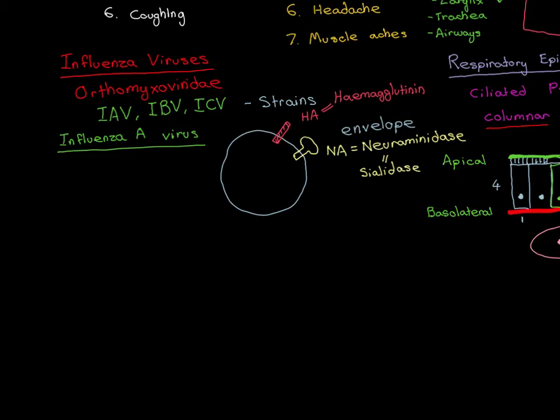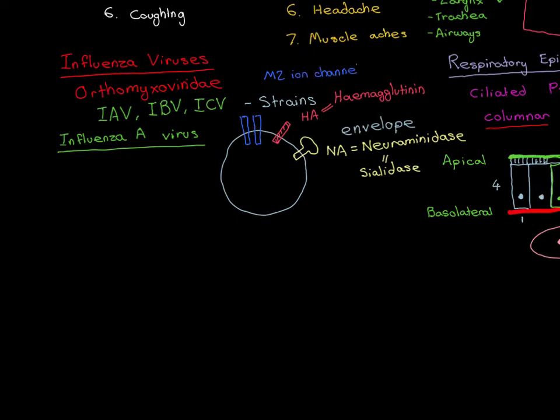Okay, then the next protein, the final protein that is in the viral envelope of influenza A viruses, is the M2 ion channel. Whoops, sorry about that. And this, as the name suggests, is an ion channel, so I'll draw it like an ion channel. So here in blue, like so, and there is the pore down the middle. And this is an ion channel that conducts protons, and it is going to be extremely important in the entry mechanism for the virus again. Its role comes after hemagglutinin, but it's also very important in the virus getting into the host cell initially. So this is representing what is called the M2 ion channel.